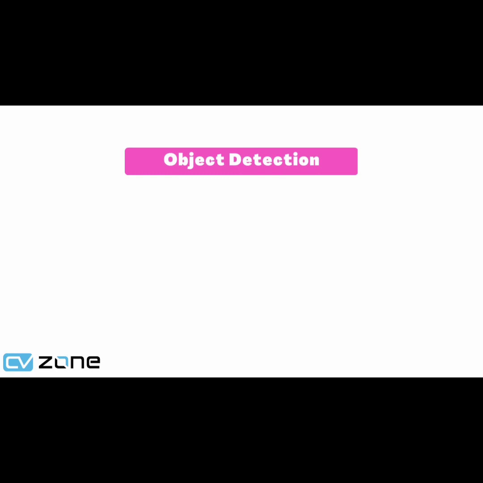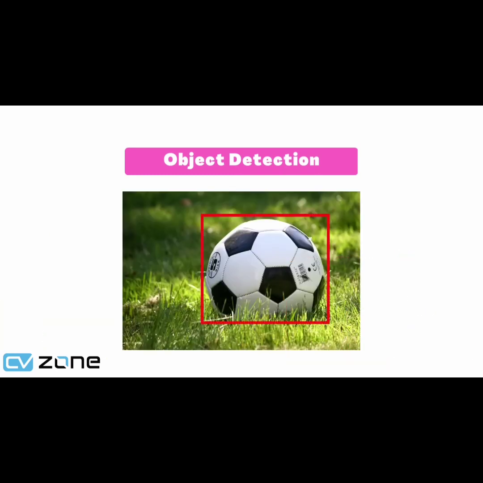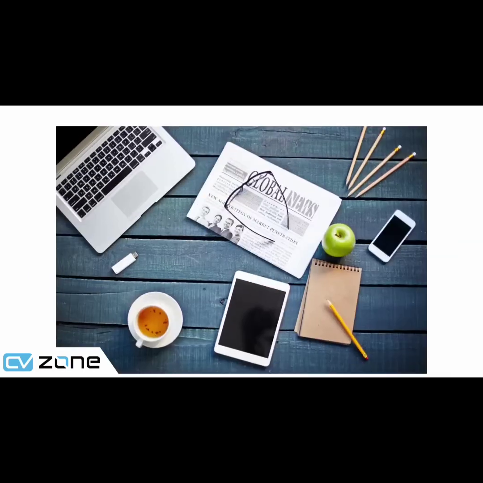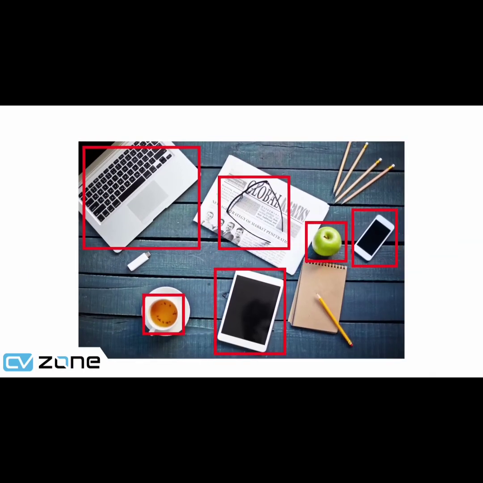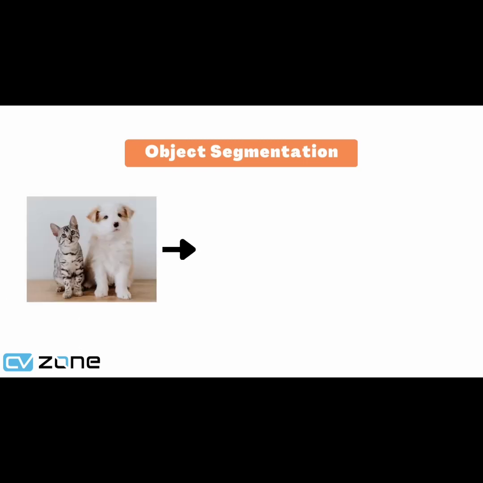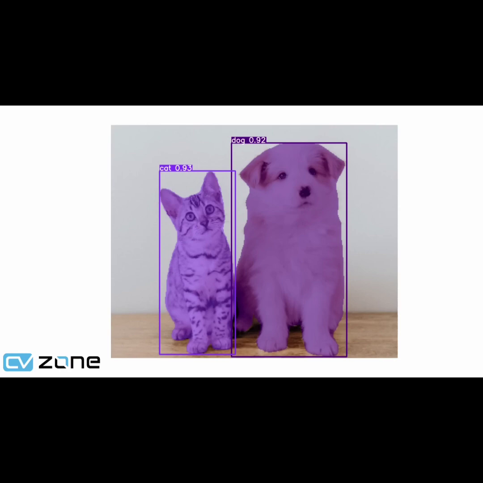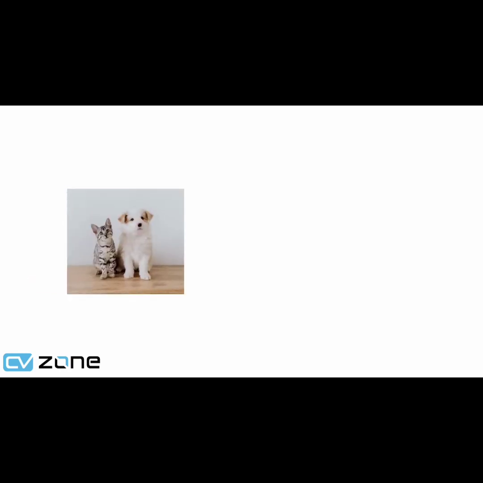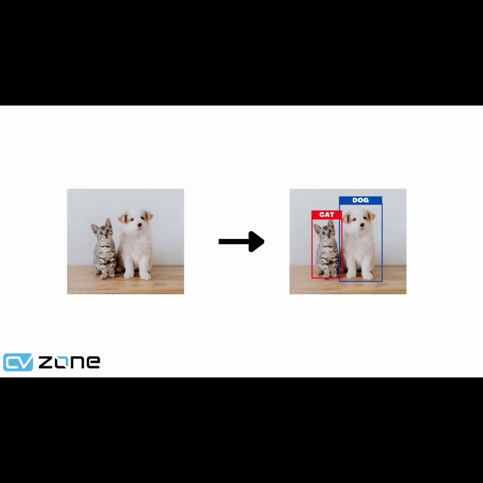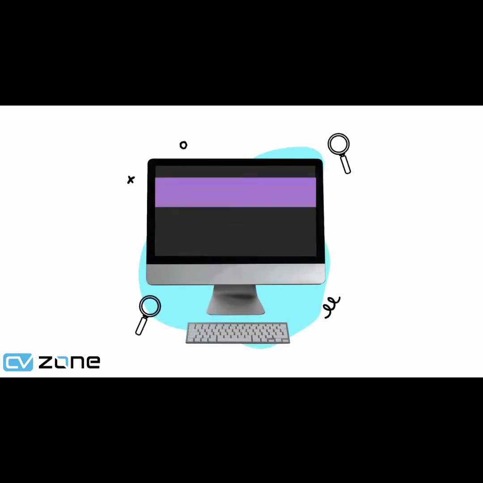Object detection is a type of image recognition that is used to identify and locate the presence of an object in an image. This gives us the bounding box information and the class as well. Here, the results can be multiple bounding boxes and classes. Object segmentation is the type of image recognition that is used to identify and separate the distinct objects in an image on a pixel level. Here we get the exact shape of the object detected rather than just the bounding box. Although image segmentation provides more information, image detection is still the first choice for most computer vision applications since it is less computationally expensive.